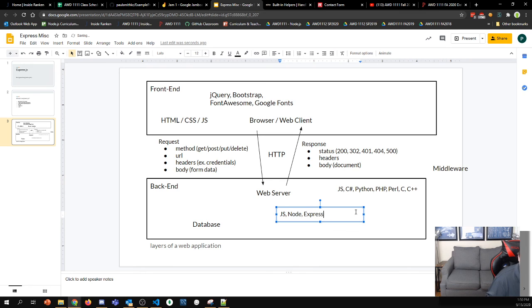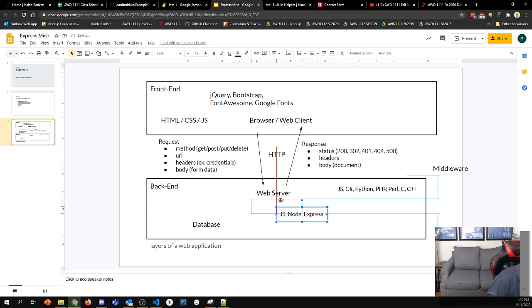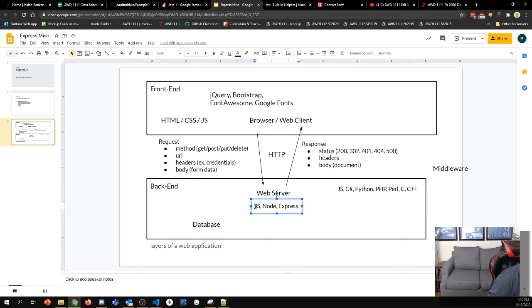These are the three core pieces of what we see implementing our web server, at least the way we're building it this semester.